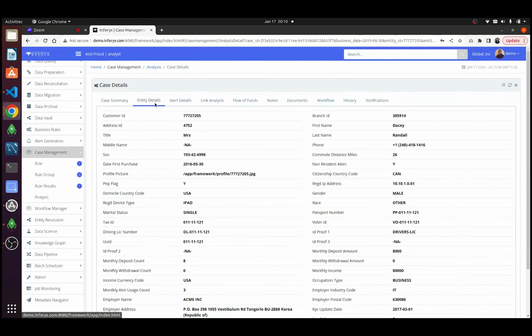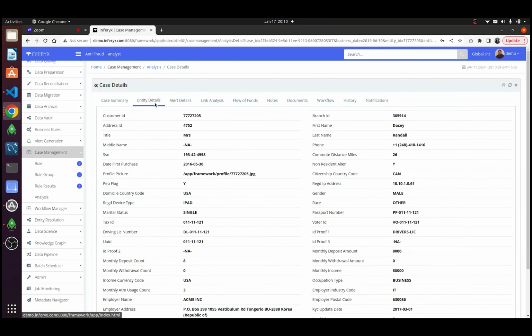Now I want to see what alerts contributed to this case. So I can look at the alert. I can drill down into this alert if I like. So I can click and drill down into it. As I mentioned before, the alerts are configured to generate at an account level. So now I'm looking at account information. If you see the entity type, that's account, and the entity ID, that's a number. So this is basically the account number. And below in the tab, you can see all the account related details.